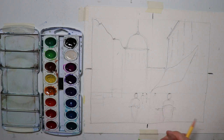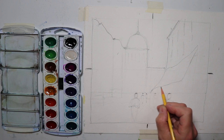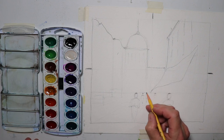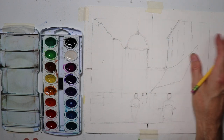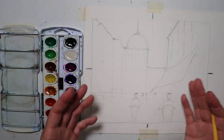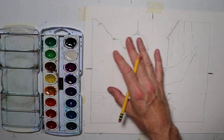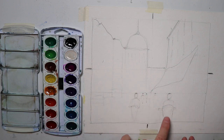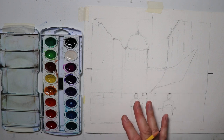We have one figure seated having dinner at a cafe table, a waiter coming over to serve them, and a couple of other figures on the street walking to and fro — catching a train, heading to their apartment, or wherever they live in the city. We're making up the story as we go, creating a feel of an exciting street scene: a beautiful sunset, end of the work day, with sunset sky colors and beautiful distant buildings. Now I like to take a quick break after completing the sketch before we start painting.